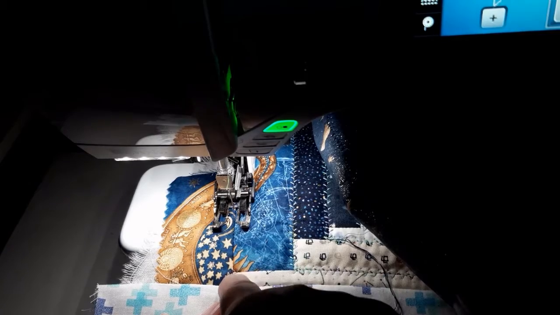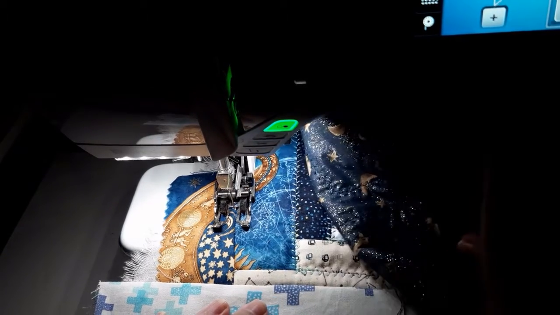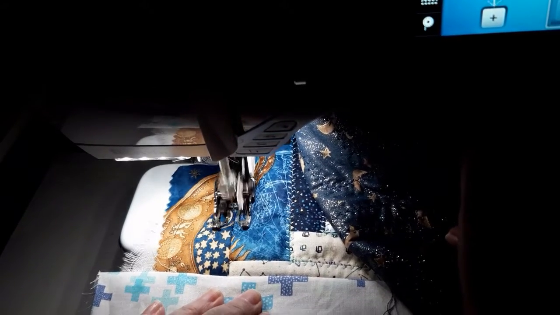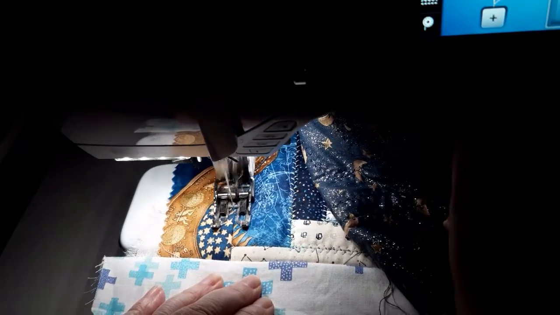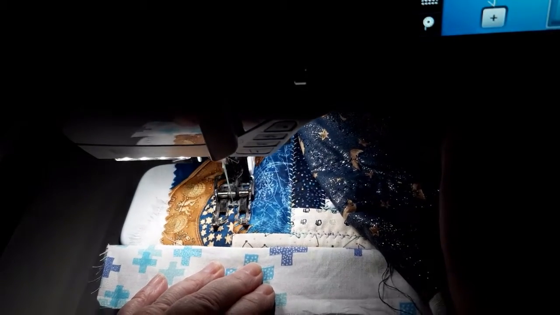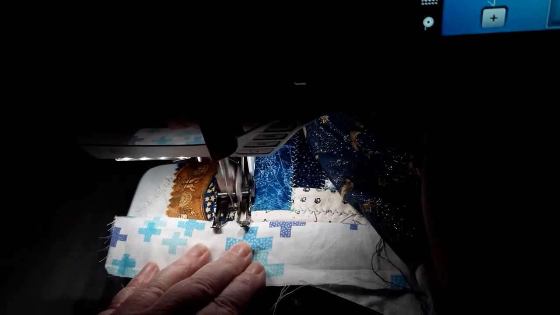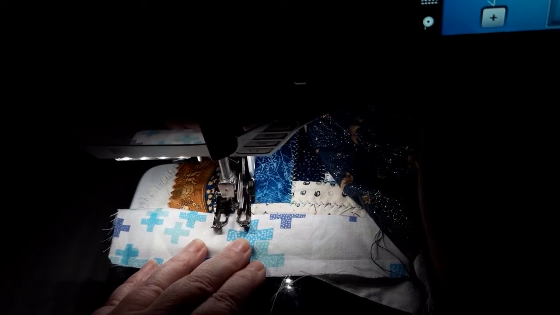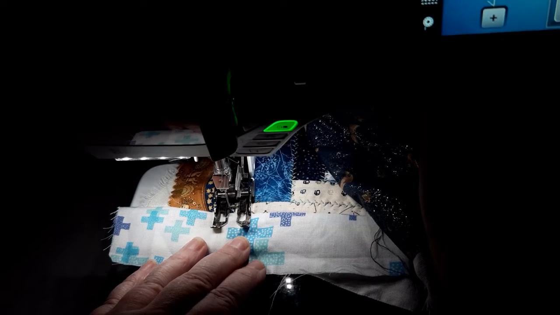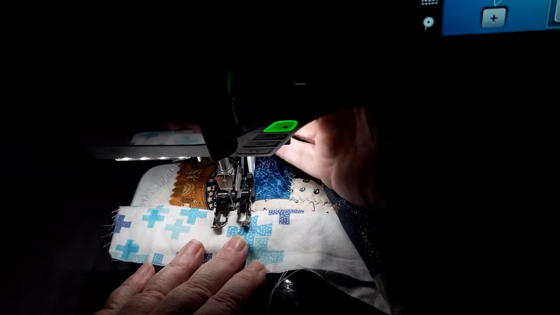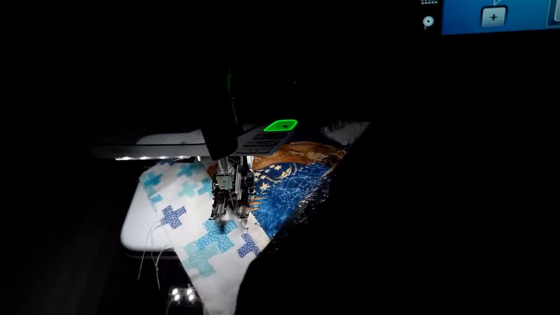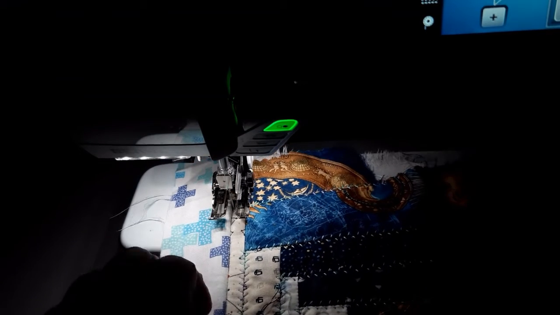I'm going to come down to here and then go around here and carry on in that fashion until I've stitched the entire block. And this has the advantage of securing all the layers as well as looking pretty.